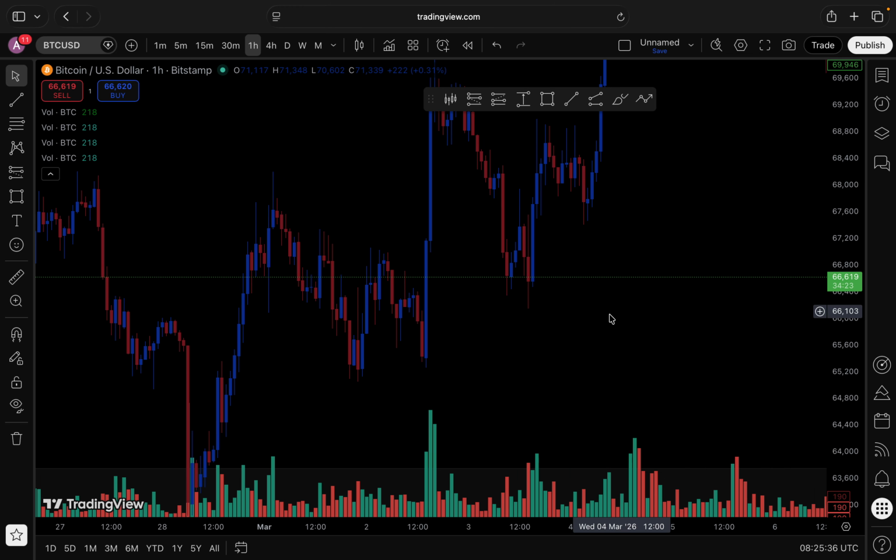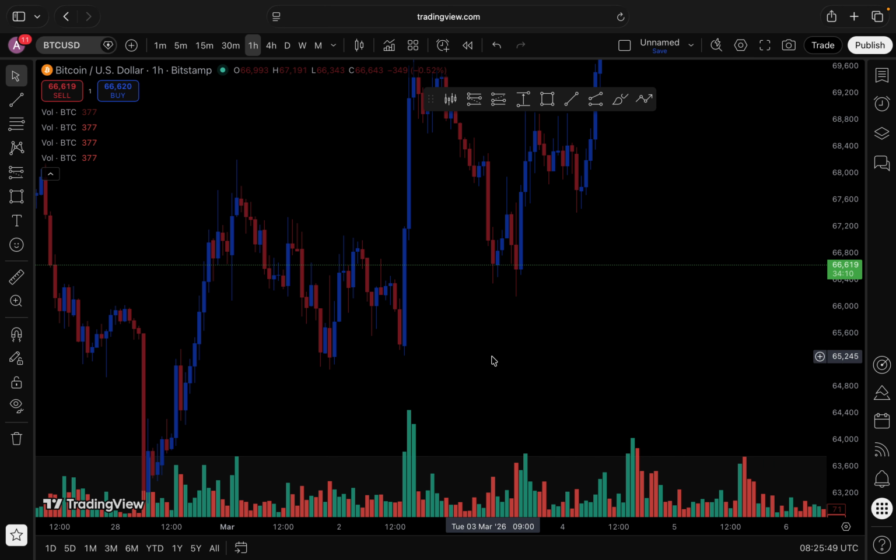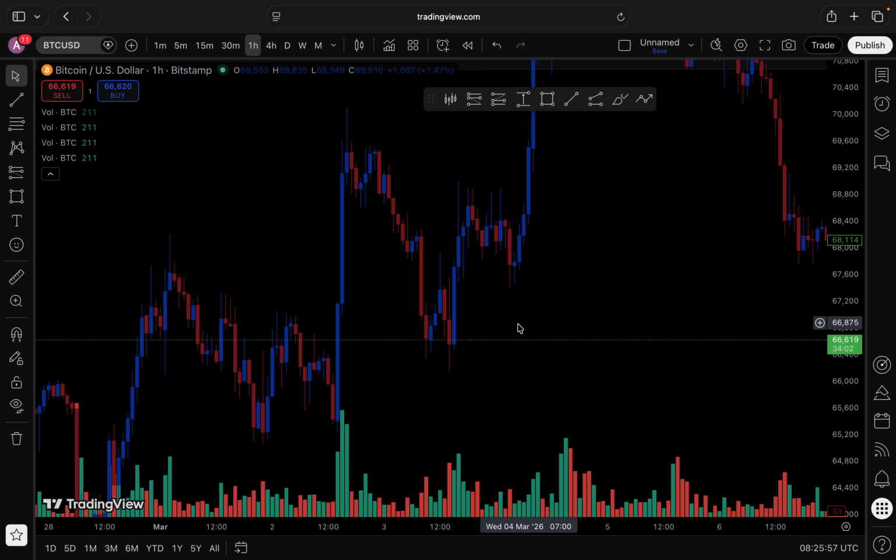So you're waiting for body closes. You're waiting for wicks. You see price creates that higher high, comes back to test the zone that it previously broke out of. Remember, a higher low is always going to be a little higher than the previous stuff or equal to it. So price is going to get to an initial breakout zone where it broke out, and then it's going to reject, 1, 2, 3, 4 closes and 3 rejections from this area, and then it goes back up. So another look, comes up here, it doesn't create a higher high, it creates a lower high, but it still creates a higher low.